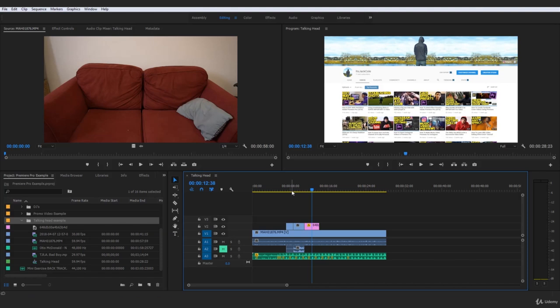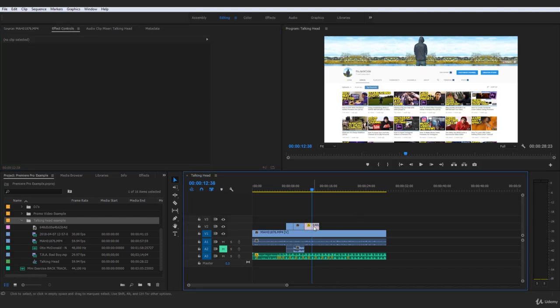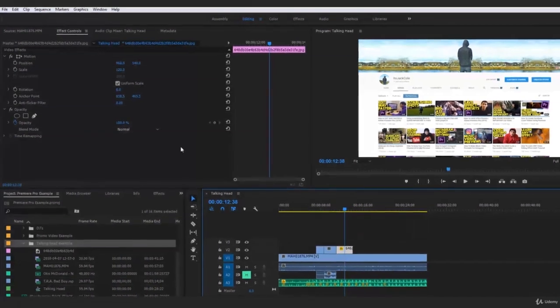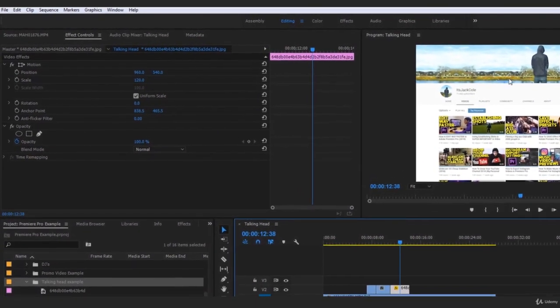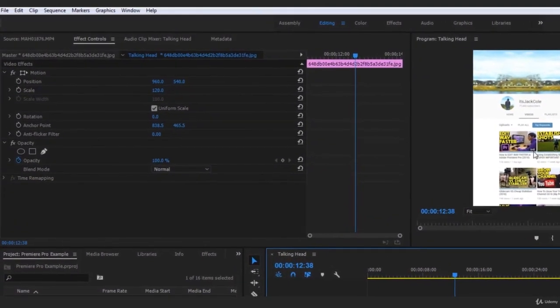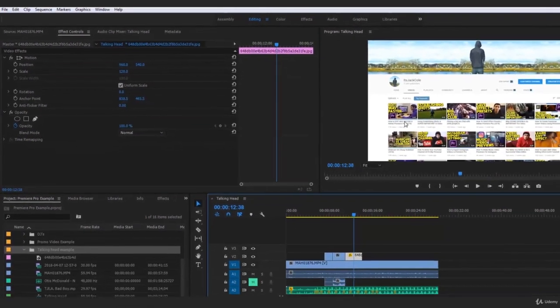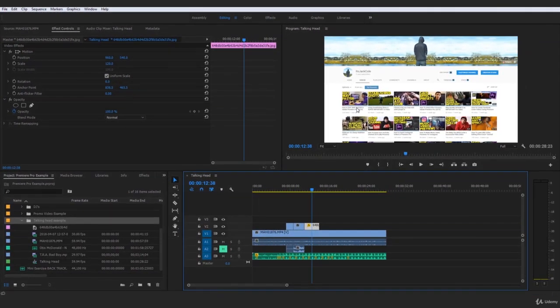So let's go ahead and walk through this and see what we can do to liven up this using the clip dimensions up in effect control. So for example, if we select this, you could see the clip dimensions, and we briefly did a little bit here to make this look better, but let's get started. So we may as well start from the beginning and see how we can go about this.